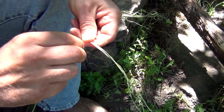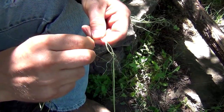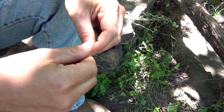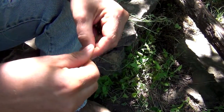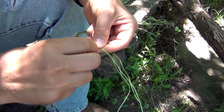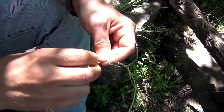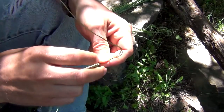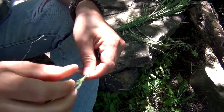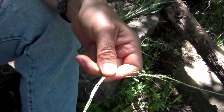Also, whenever you're messing with anything that's this thin, you're going to have to work really hard at keeping the diameter of this strand constant. So once you start getting to the end of maybe one of your shorter threads, you're going to want to integrate in another strand immediately. You don't want to make this fishing line thinner or weaker than it needs to be, and you don't want to make it any thicker or bulkier than it needs to be. So it's going to be lots and lots of practice in order to get it just right.